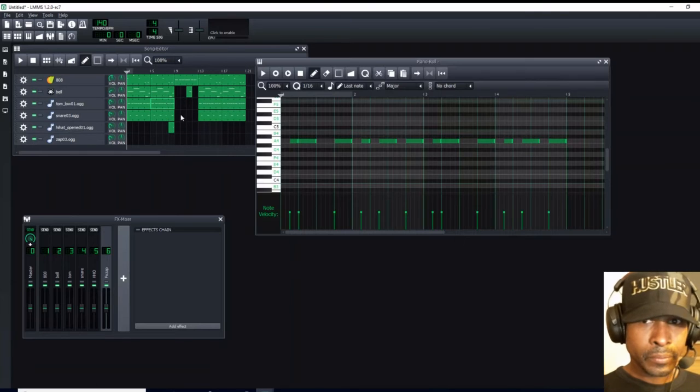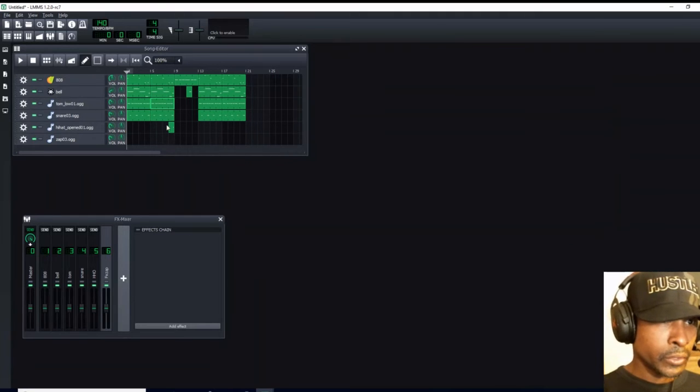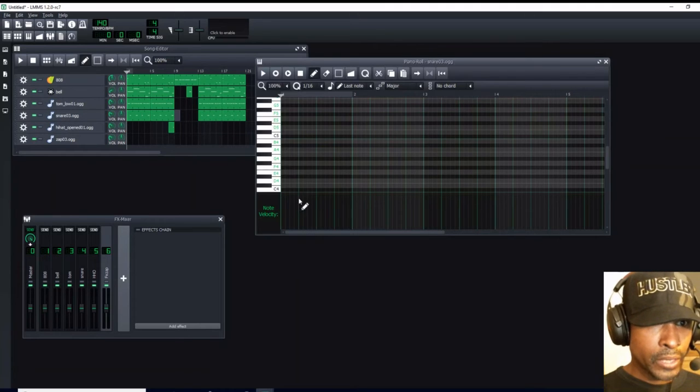Let me check my tom. I'm going to eliminate that fourth measure because I don't want that to clash right there. So this was going to clash with this, so I eliminated this and we're good. Now the next thing I want to do is put my snare. We're going to open up my snare. I want to put my snare at the third of the second of the first and the second.